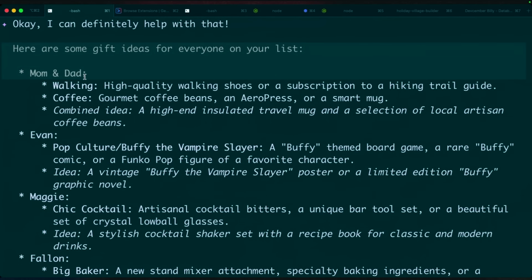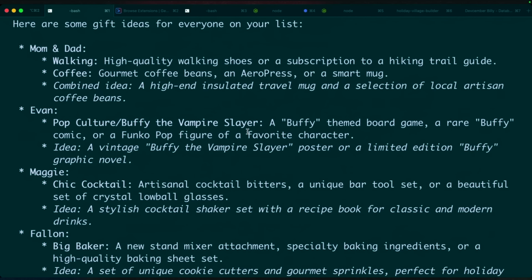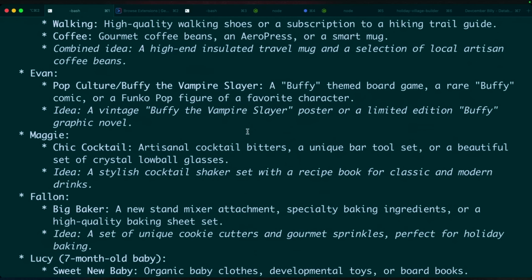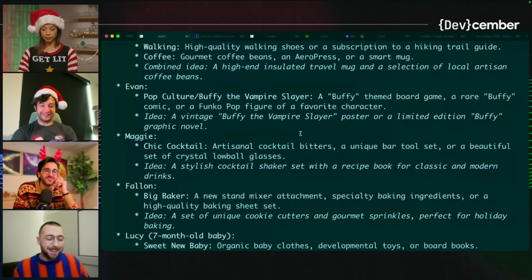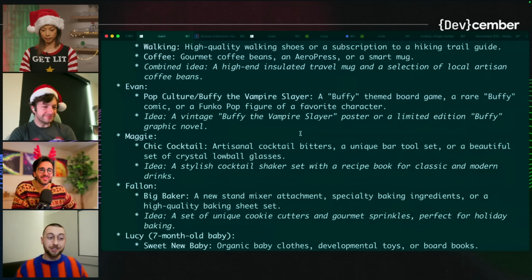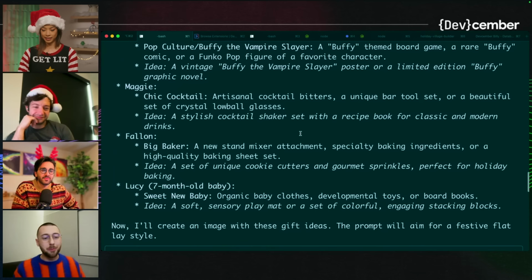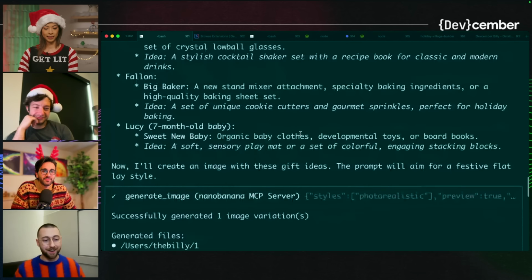So it came up with the gift ideas based on these things. I know my parents like walking and coffee, so it was like, what about an insulated travel mug? And then they can walk and have their coffee. That's so smart. I love getting to use AI in a way that amplifies your humanness. Because it's easy to say, just come up with gifts for my parents. But instead I say, these are things I know they like. Help me expand upon that and come up with an idea and be more creative there.